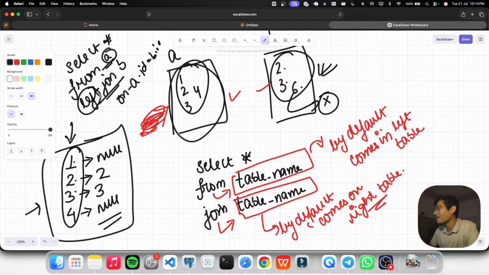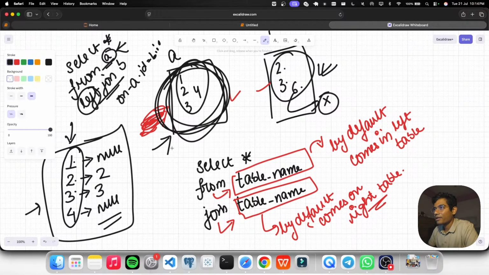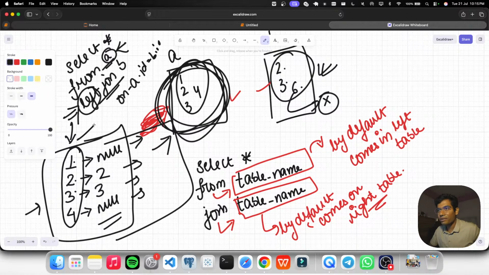Because we have used left join, and left join is what? Table A. Okay. So whatever join name you write here, SQL gives dominance to that table, I mean the data in that table. Dominance means whatever details we get further will depend on the data available in the dominant table. That's it.